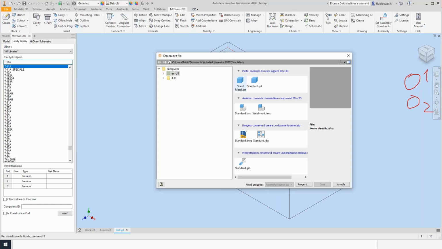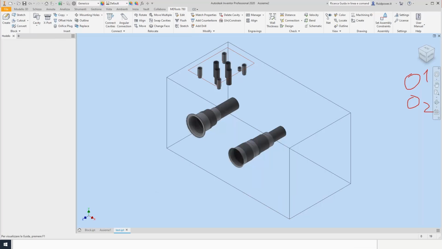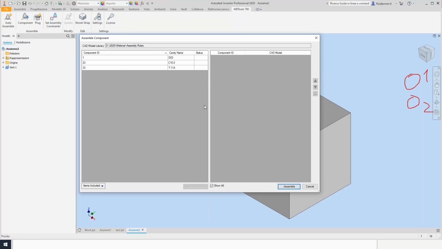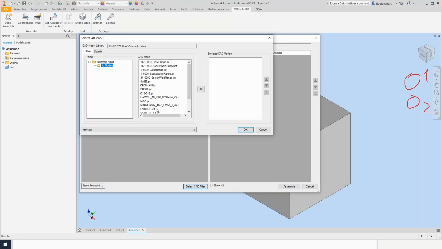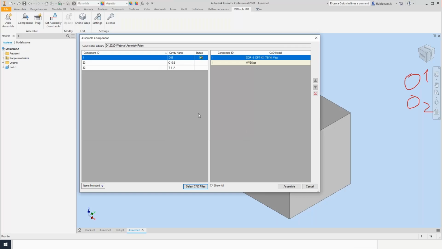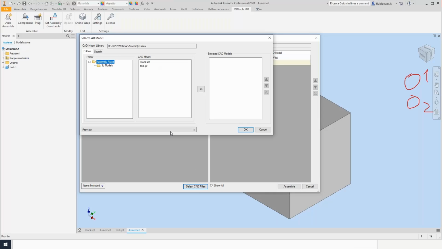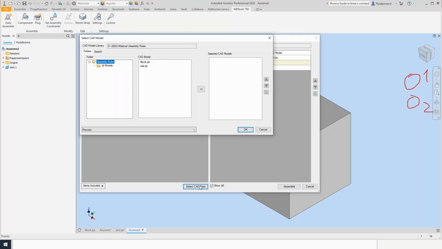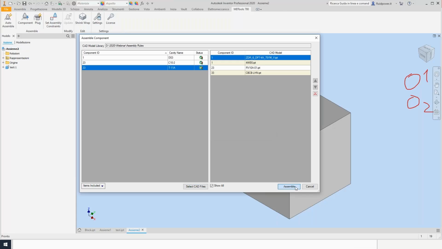We make a new assembly. We run the component assembly. We take our new test block. There are 3 cavities. On the one, we load again the same valves, the ZDR and the 4W6. On the C10-2, we load that RV10A. And on the T11A, we load the CBCB HN. Assemble.